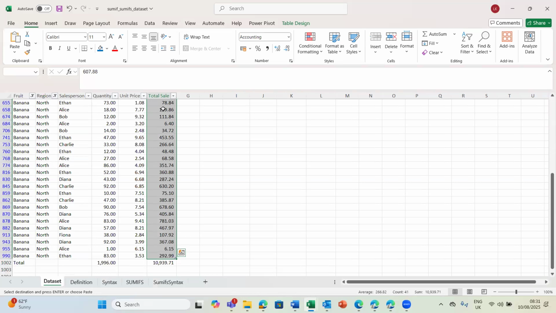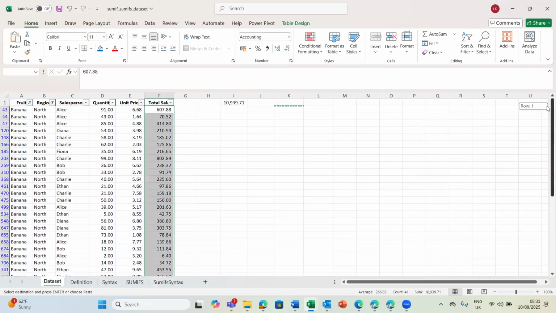You find that the total is 10,939.71, which is the same as the one we found using the SUMIFS function.